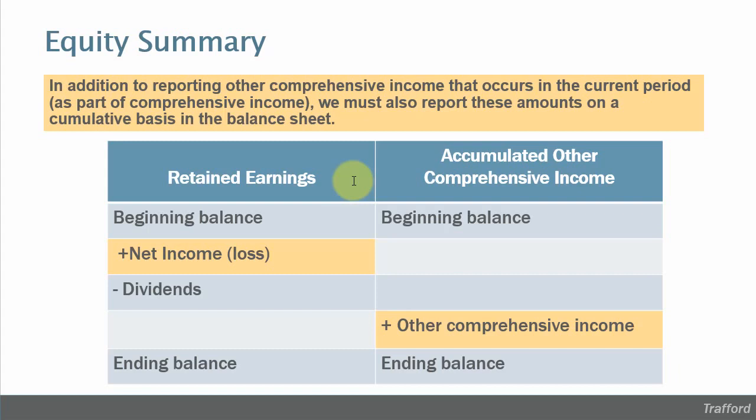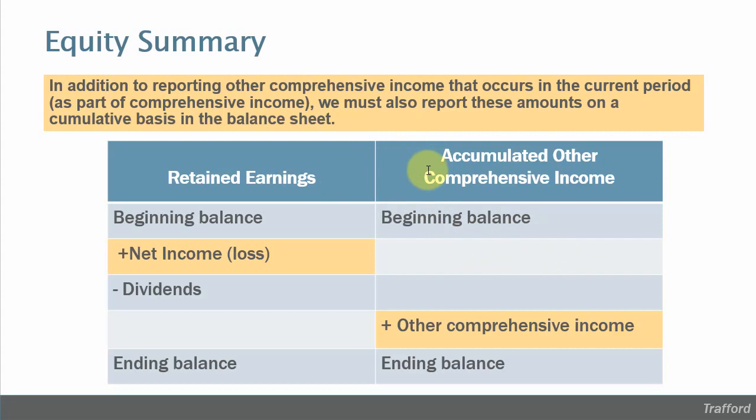So I said they had a $5,000 unrealized gain. Well, they needed to mark that bond up from $100,000 to $105,000, so they increased assets by $5,000. In order for the balance sheet to balance, there needs to be another balance sheet effect of that unrealized gain that would be reported of $5,000. The balance sheet effect is in a shareholders' equity account with an equally confusing but actually fairly descriptive name here called accumulated other comprehensive income.